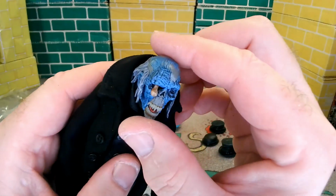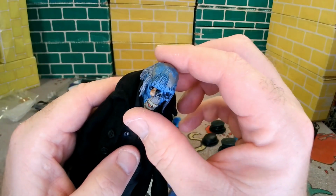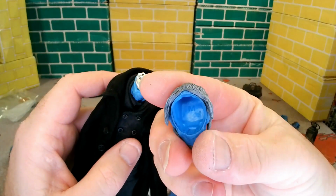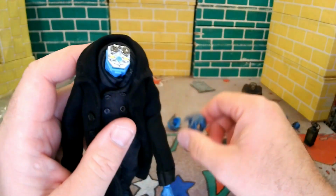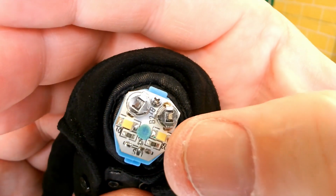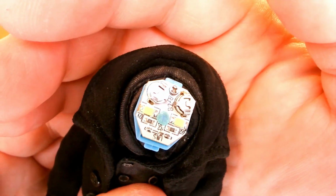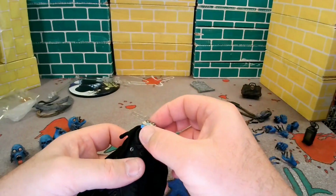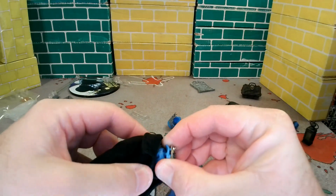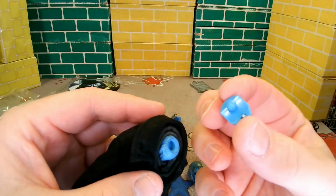So the neck is really interesting on this guy if you don't know, because I didn't until I started reading about him. You pull the head off really carefully, and it's not like a lot of figures where it pops on and off. He's got that kind of groove there where it's molded, and it's molded to fit on this piece. So this is the module for the light up eyes. It has two LEDs right down there, and there's the batteries in there. You have to slide them in, and this one was way easier than the lantern. This one only took me about 5 minutes to get everything in there, actually less than that. So this will actually pull off. This is the neck peg for this guy. This module is attached there, and there's your switch.